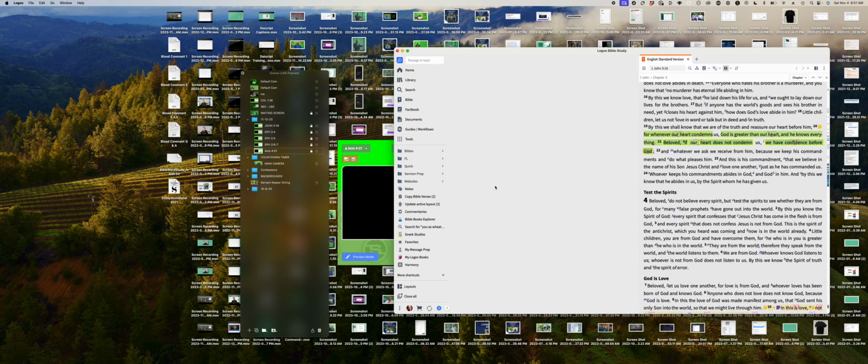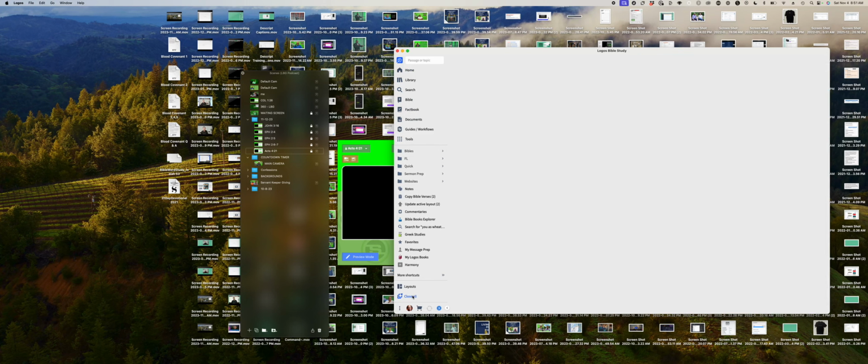You can click close all in the left panel down at the bottom. And also in the left panel, look for copy Bible verses. And you can go in here and let's say the speaker wants Ephesians 5:1. Just type it in the reference box.